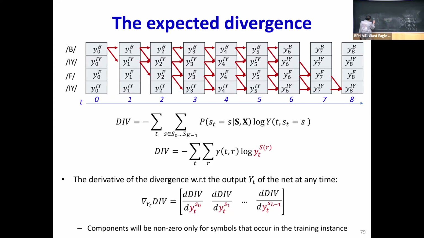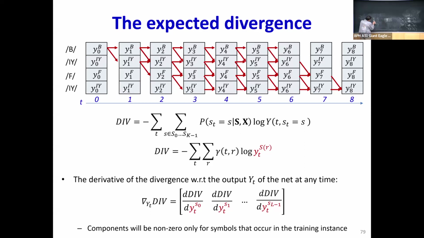And any specific node over here might in fact occur multiple times in my graph, as we just saw. And the divergence that we computed is basically computed over all paths through this graph. So because we've computed the divergence over all paths through this graph, I can compute this term. How much does a small perturbation of this guy change the overall divergence? That I can compute from the derivative formula, right? And so correspondingly, I can compute how much does a small perturbation of any of these terms change the divergence.